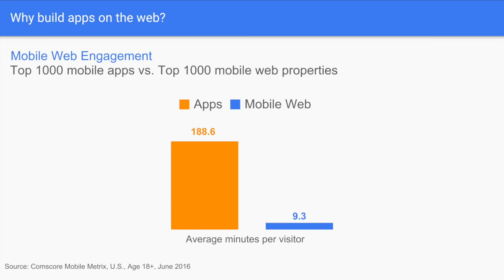Because native apps have access to the features, the icon on home screens, the push notification. Users who engage deeply with the service on their phone have tended to do so through apps. So looking at the time spent on those same apps and sites, the average time for the apps is much higher than it is for the mobile web. So the opportunity here is pretty clear. What if you could give users a deep, engaging experience as soon as they're landing on your website? What if they could get a native-like experience from the web?